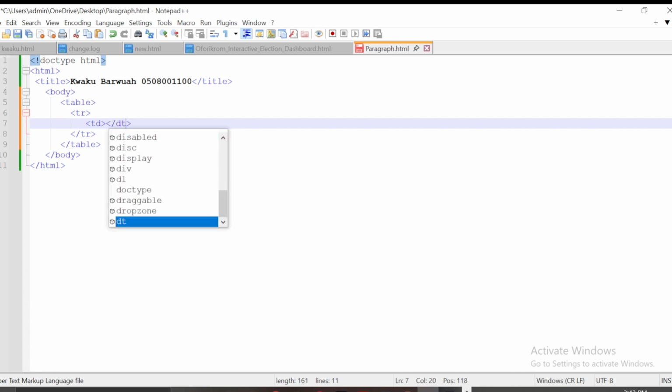Someone will ask, why is it that we open table on a different line, then we close it on a different line? Table row on a different line, then we close it on a different line. But with the table data, we have opened and closed it on the same line.